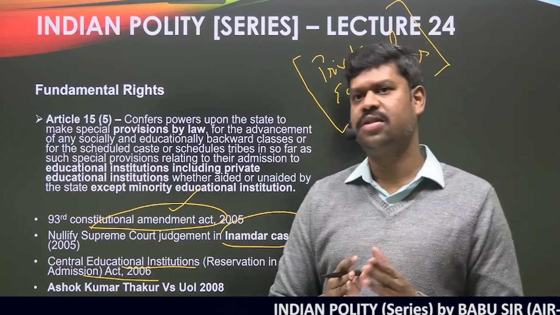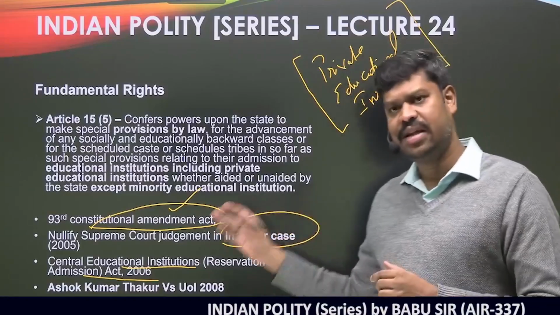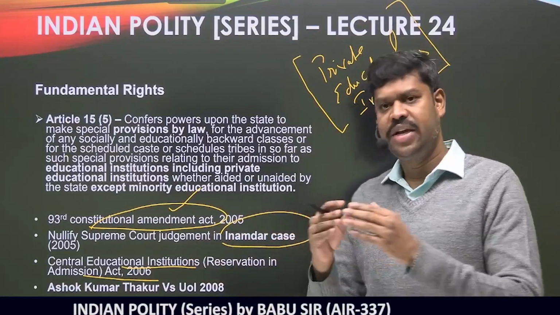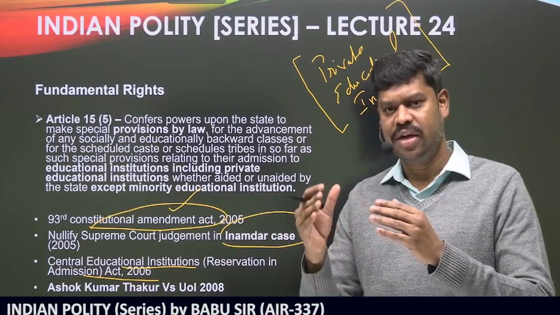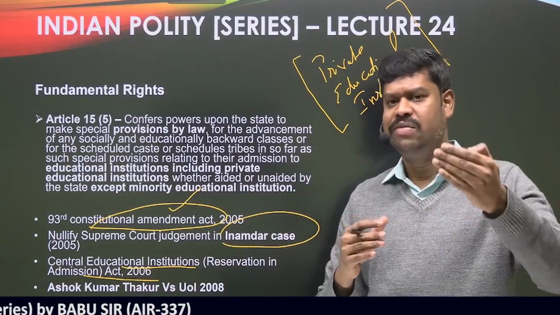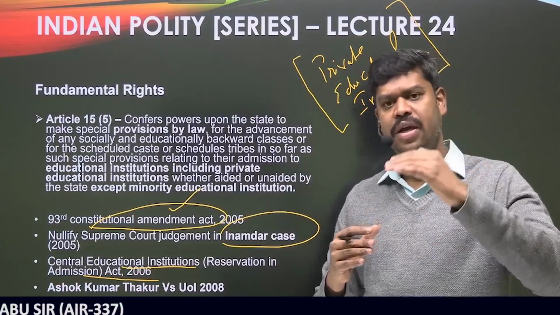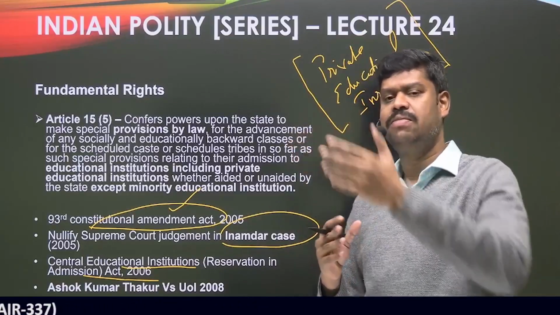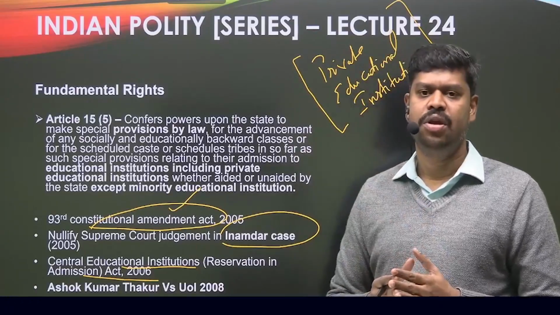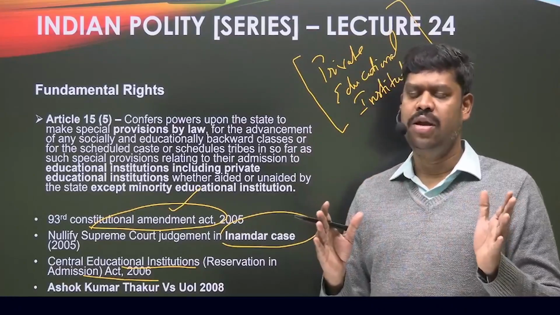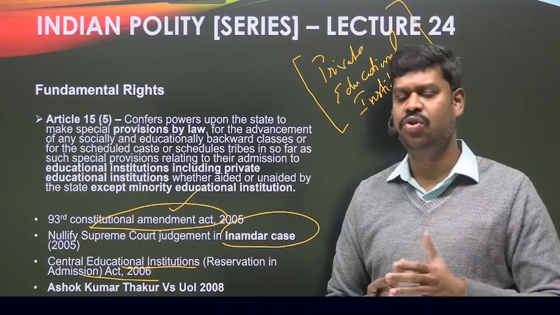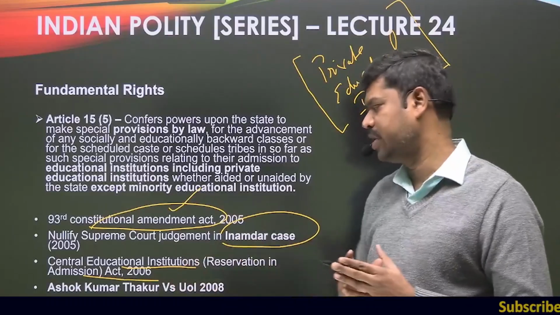Now, if that is clear, then another development that has happened is that when the educational institutions started giving reservation, initially it started only in the government educational institutions. Then subsequently it was extended from the government educational institutions even to private educational institutions. Now while all these were okay, these reservations were challenged in the Supreme Court in a case which is called the Ashok Kumar Thakur case.